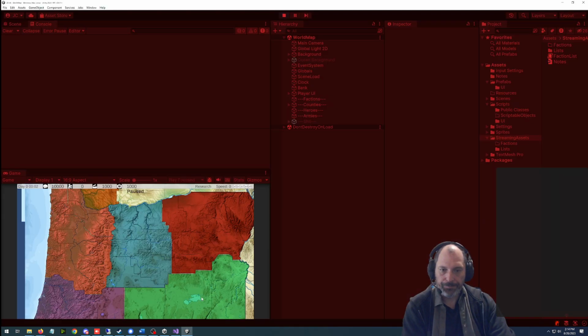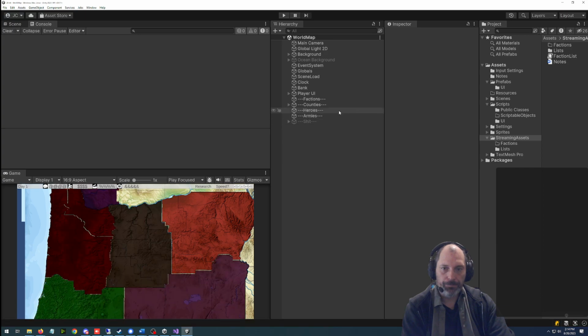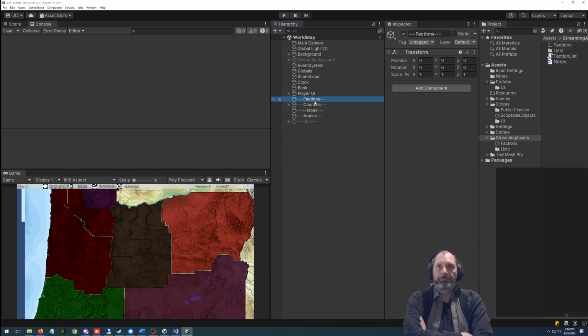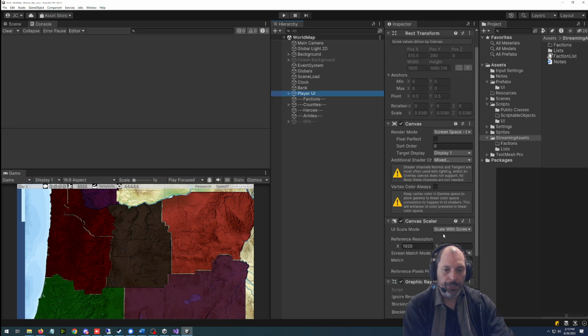Let's think about this. So the factions are currently just typed into the inspector, which I don't particularly like. I had one instance where I don't know if I merged badly or something, but I loaded up Unity and everything was missing out of all the variables that were possible.